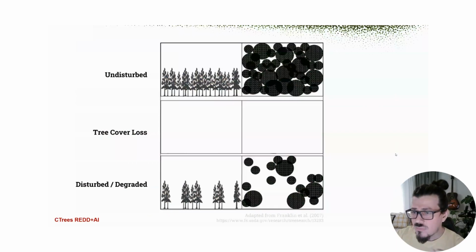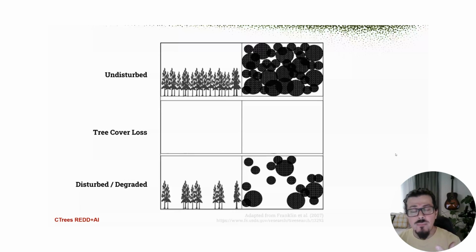So while tree cover loss maps areas that are completely removed of trees, we also map forest degradation, which corresponds to the removal of some trees from the forest or the death of some trees in the forest, caused by some disturbance, which can be human or even climate change and natural, reducing the carbon contents or the biodiversity of these forests.